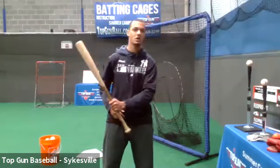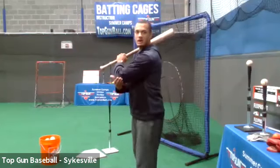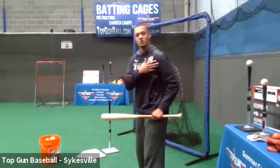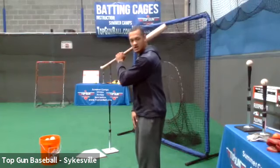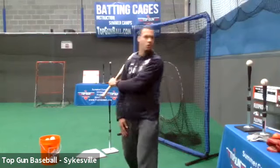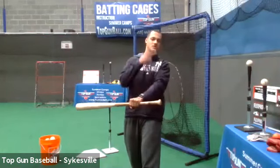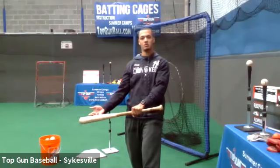What we're just going to be working on is driving our hands and keeping that front elbow nice and tight, okay? We're going to work on making sure the shoulder doesn't fly open too early. We're going to try to stay closed and compact, okay? So what we're going to be working on is driving that front hand straight to the baseball, okay? What we don't want to happen is we don't want this swing, okay? We don't want to open up too soon. So look at where my eyes are now. I'm not connected to where I'm hitting the ball.